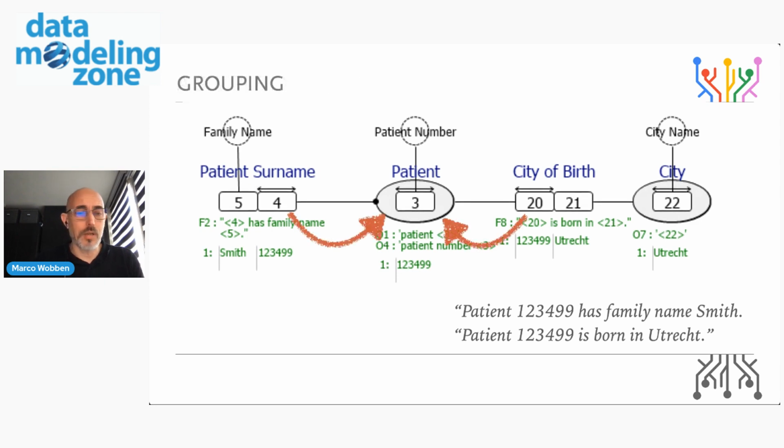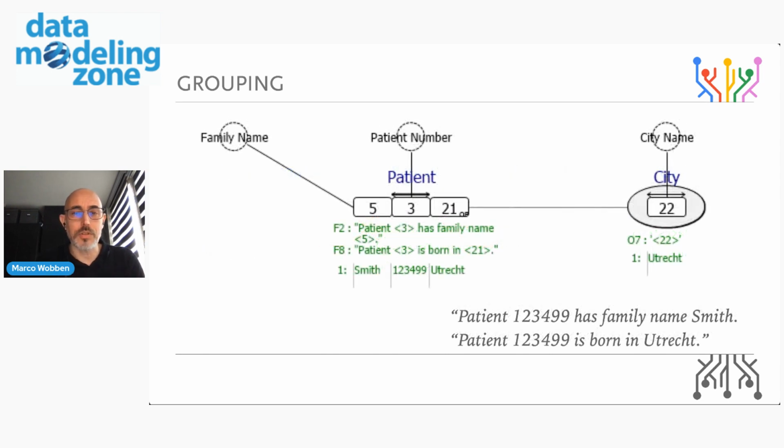First of all, you can read back the slides or the video later on, so I'm going to go ahead in full speed. You see the example population: on the left, patient surname has Smith and patient number, and underneath the city of birth, you can see the patient number and the city. So what you're actually trying to compress here is, if I can pull role 4 and role 20 into the patient, I will end up with a slightly different structure. And the interesting part is that it maintains the communication. It is not lost. It is simply the structure that is being compressed.